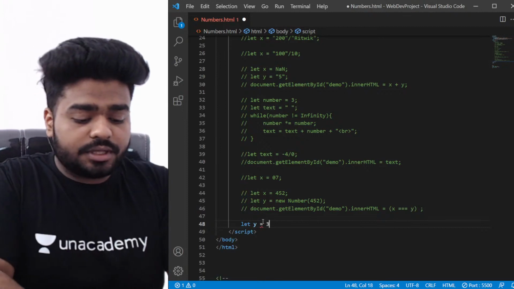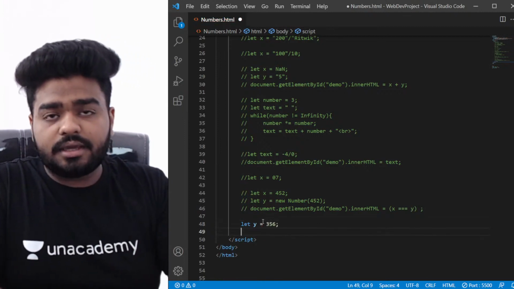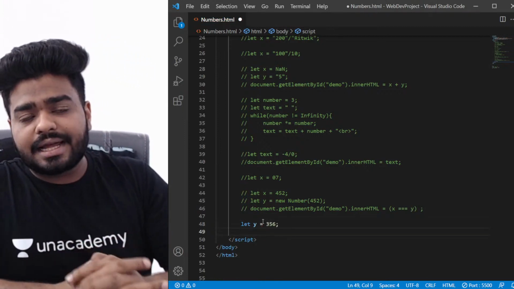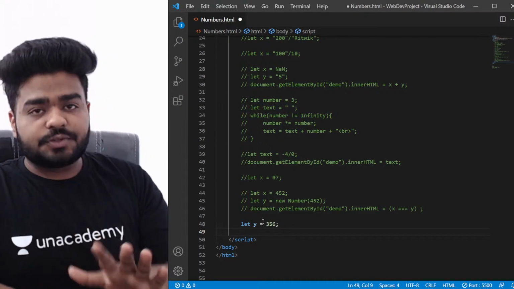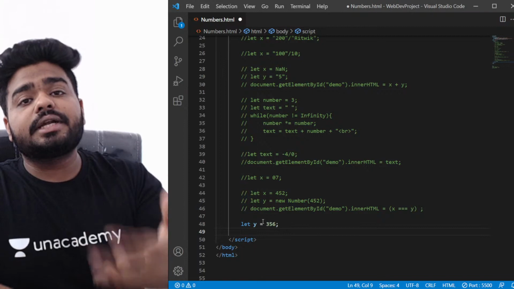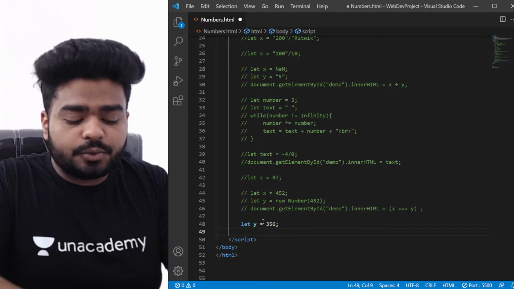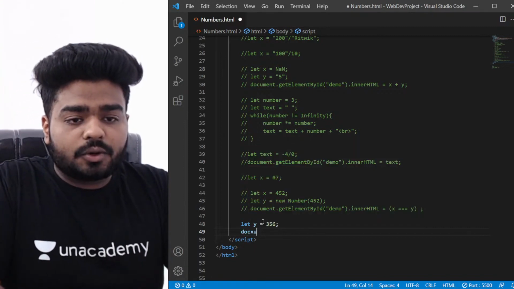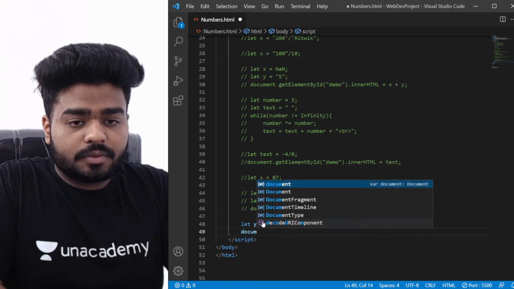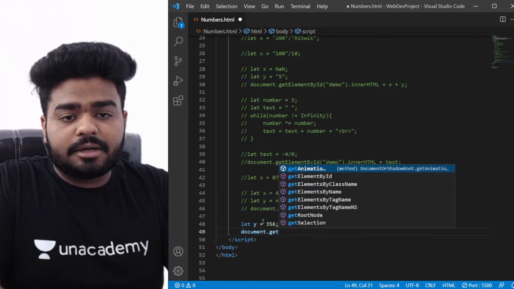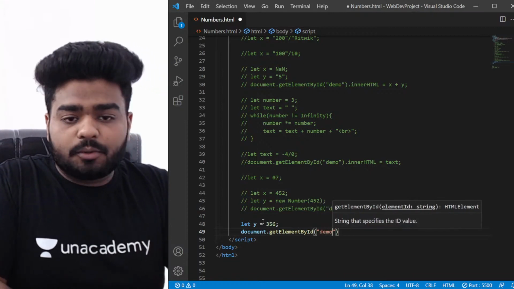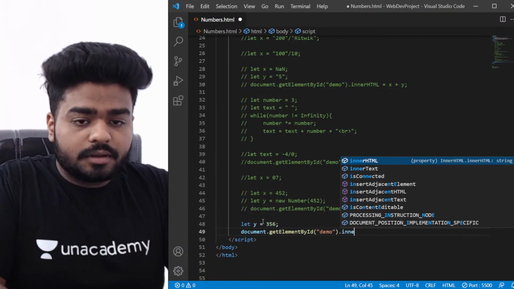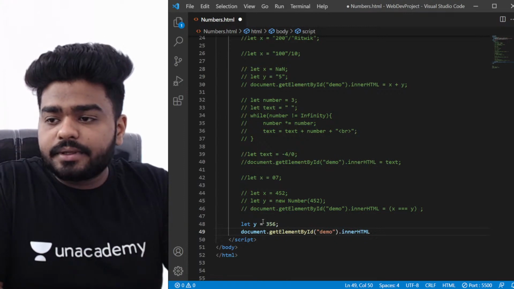example. So I'm just using here 356. Okay, and now on this number I'll be using the toString method, which can convert it into a string. In different ways we will see. So what I'm going to do here is write document.getElementById, and I'll give it as demo, and innerHTML.